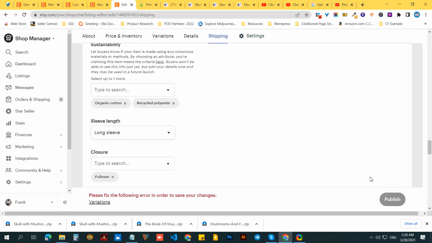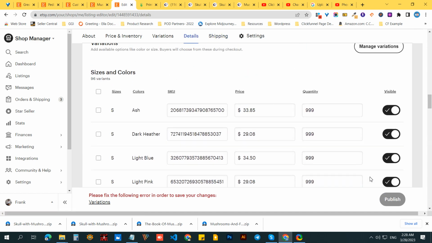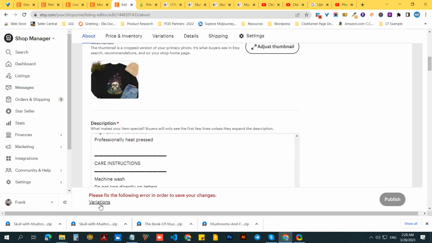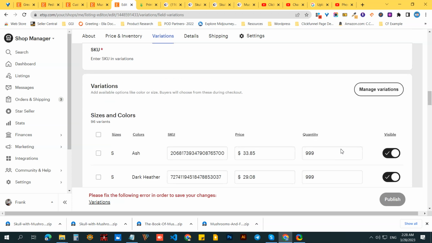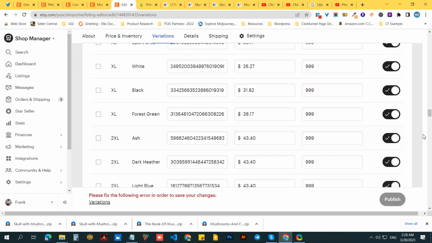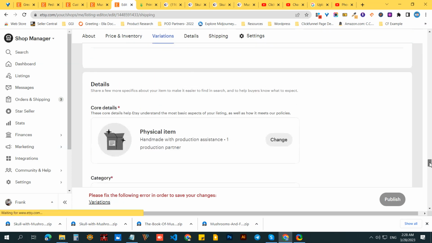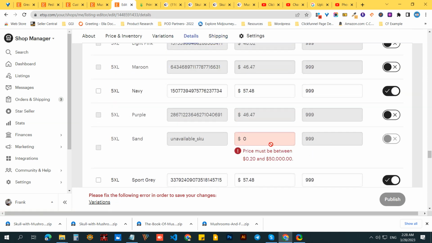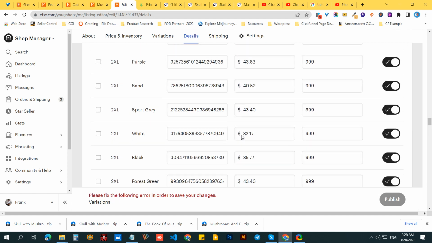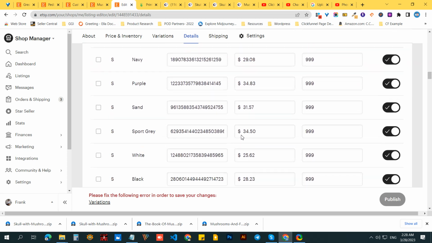It's saying somewhere probably please fix the following. Where is the following error? Variation. There is some problem here, so I have to fix that.